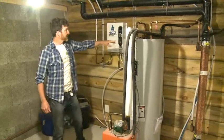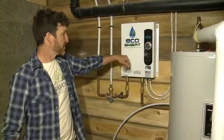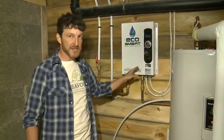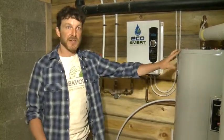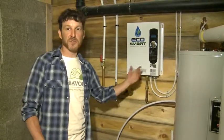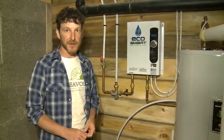And as the water leaves the tank, it goes to this on-demand electric heater, and this is a smart hot water heater that reads the incoming temperature of the water and only adds as much heat as is required to get the water to that temperature. So if the solar hot water is hot enough, it'll just pass through this heater without kicking it on. If we only need another 10 or 20 degrees added, then this unit knows to just put that much power into warming up that water.